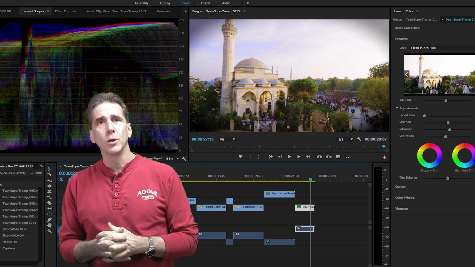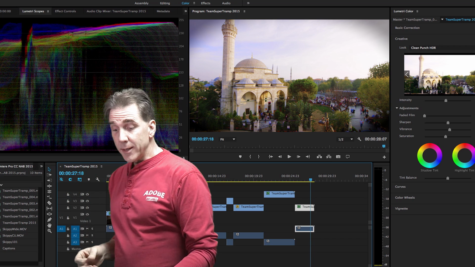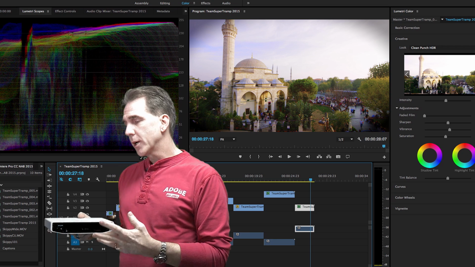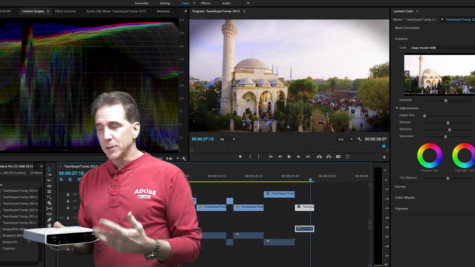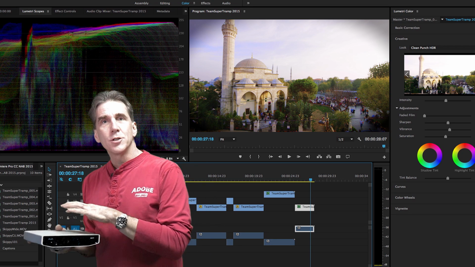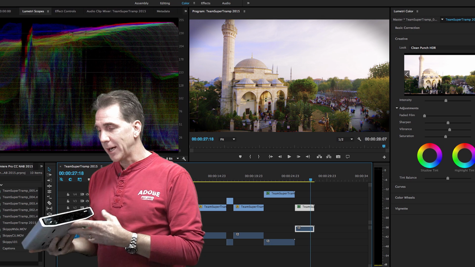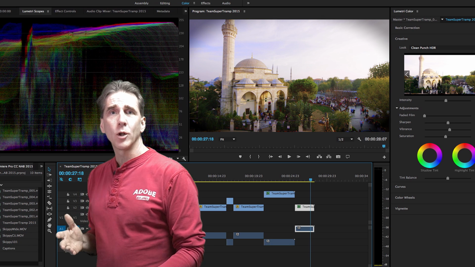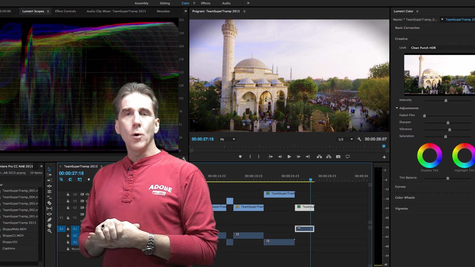Now, another place we've really been working hard, and I think it's an area that's needed some attention, has been third-party I/O. So we've been working with companies like AJA, Matrox, and Blackmagic to make sure that these third-party devices, in this case, this I/O 4K for Thunderbolt, really perform well. So the companies are starting to work together to really look at performance.